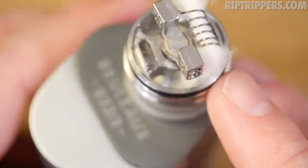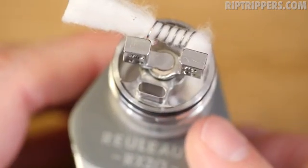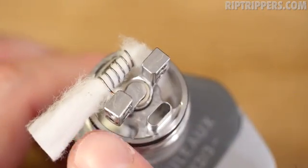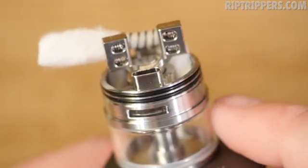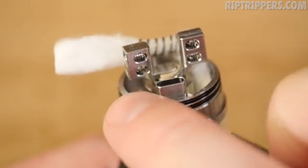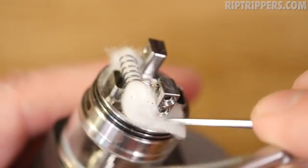I got one side tucked in, one wick tucked in there just like so. You got plenty of room, but then you don't have plenty of room, and I'm going to explain it. But I'm going to tuck this side in, and you see this? I'm going to go over this again, but you got the posts that kind of jut out. They're kind of floating. You kind of have to tuck the wicks underneath that post. So I'm going to go ahead and tuck this side in, kind of underneath that post like so.